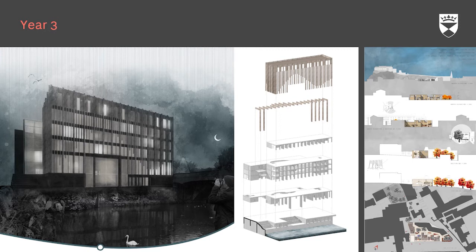All years in the course include some team working. You really need to develop the skills for architectural practice to work as part of a team of consultants, as you never ever work alone as an architect. So aspects relating to management practice and law become a larger part of the curriculum from year 3 as we prepare you for going out to work in practice in your year out.